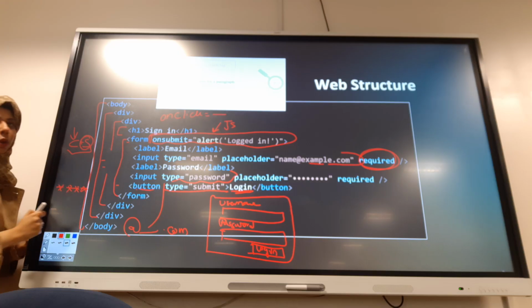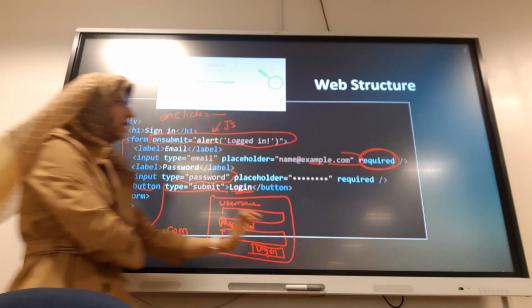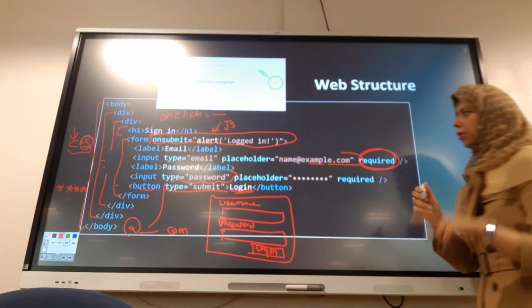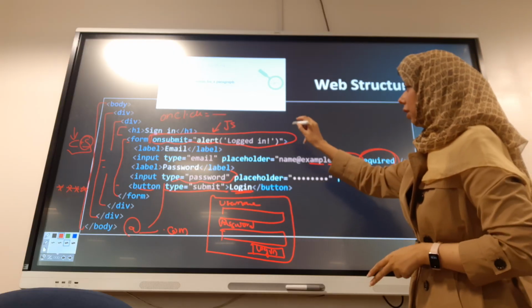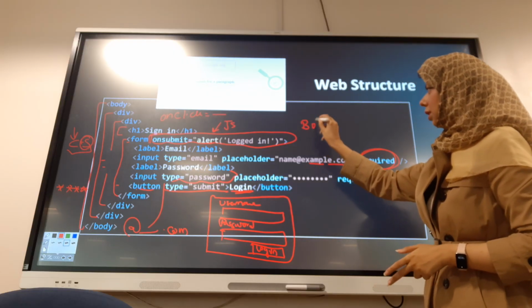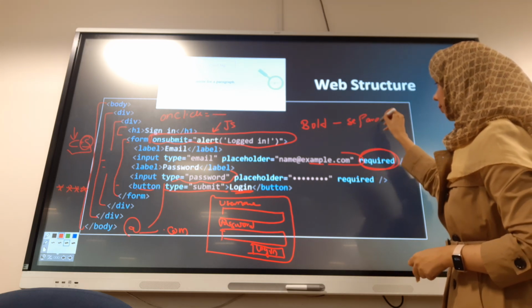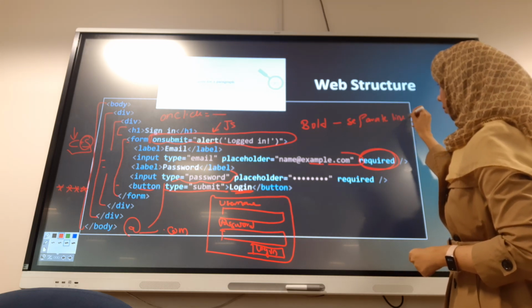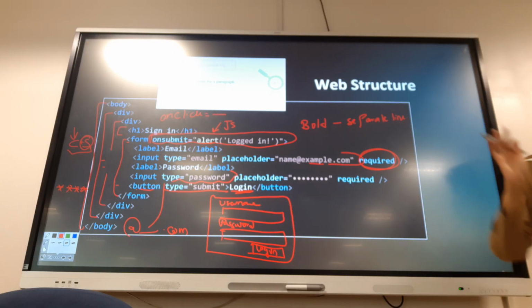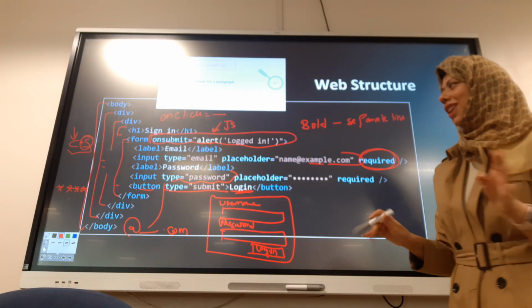There's also the H1. H1 here is a header, and headers are known for two features. They are usually in bold and usually in separate lines. Can you have two headers? Many, endless, okay?